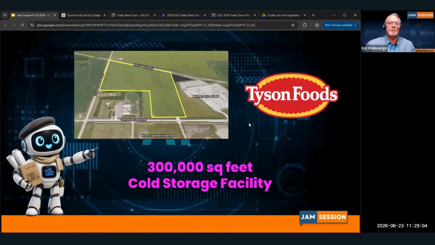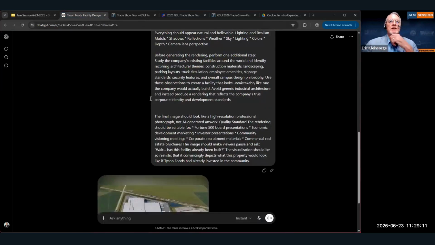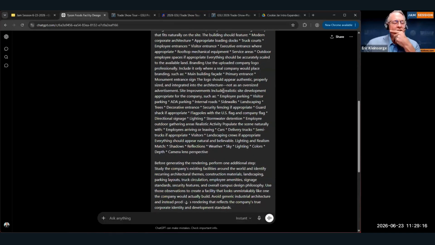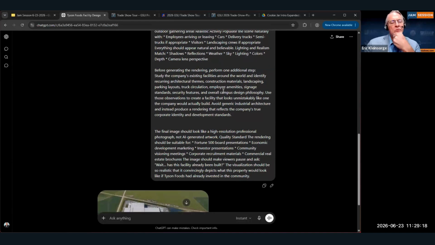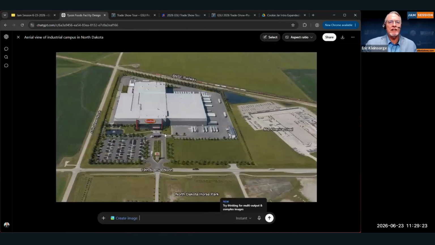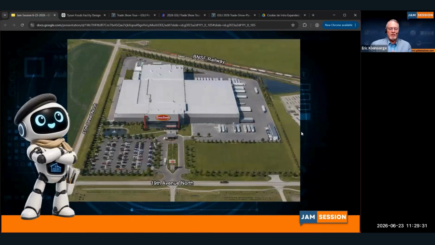So I took those pictures, I cut and pasted that prompt, I put it into ChatGPT, and it took, I'm going to say, I'll give it a fair 5 minutes. I would think it's more than the 3 minutes, and it produced this facility on that piece of land. So put in the land, put in the facades, put in everything that you wanted to be able to say, hey, envision your next Tyson cold storage facility on our piece of land.